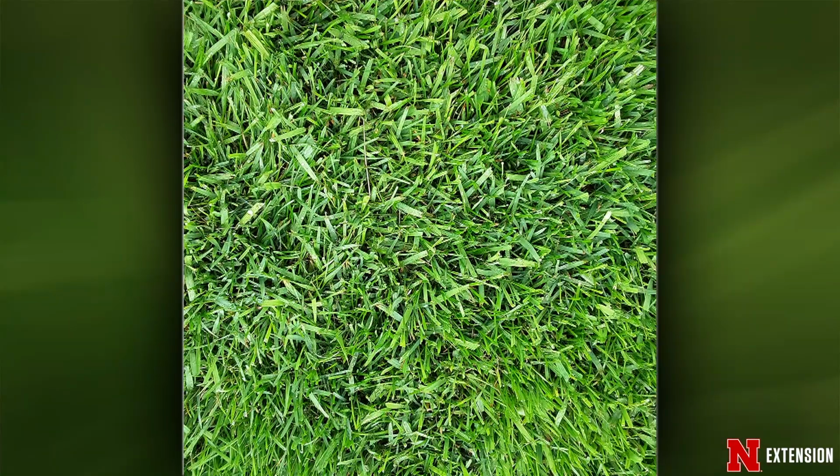I did. Imagine that. All right, Rock, you actually have invaders in lawns.